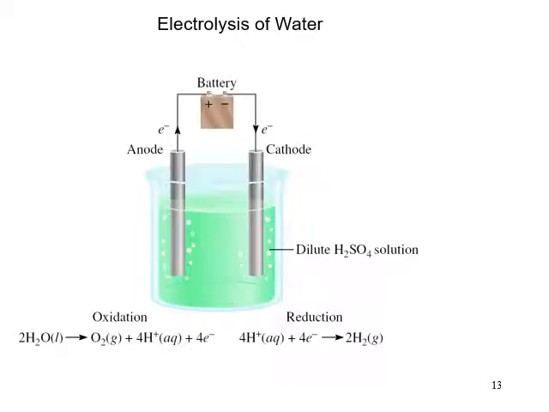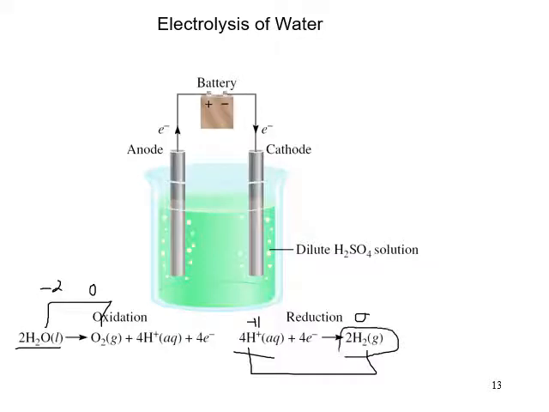Now, electrolysis of water is slightly different, but it's kind of the same in the fact that you are splitting the water molecule. You're going to cause an oxidation to occur at the anode, a reduction to occur at the cathode. In this situation, hydrogen is being reduced and oxygen is being oxidized. So we have -2 to 0 for this guy and +1 to 0 for this guy. So again, that's a higher energy situation. Hydrogen and oxygen are higher energy than the water molecule.